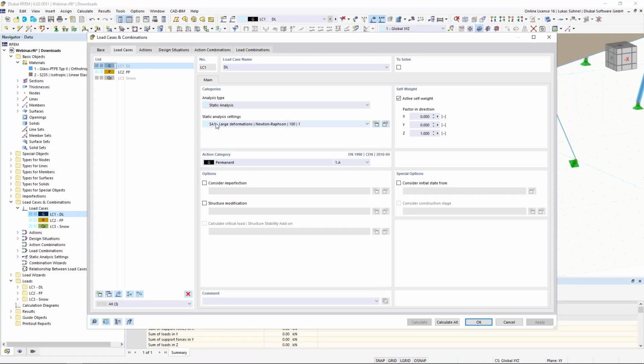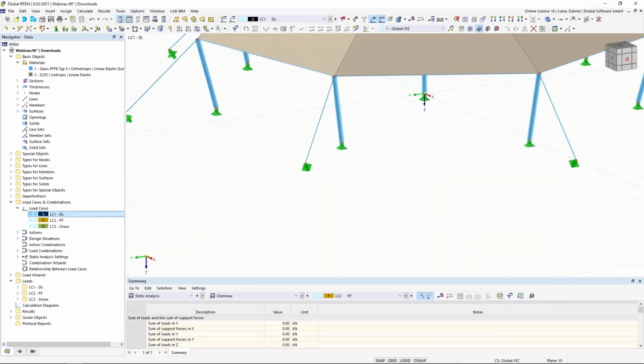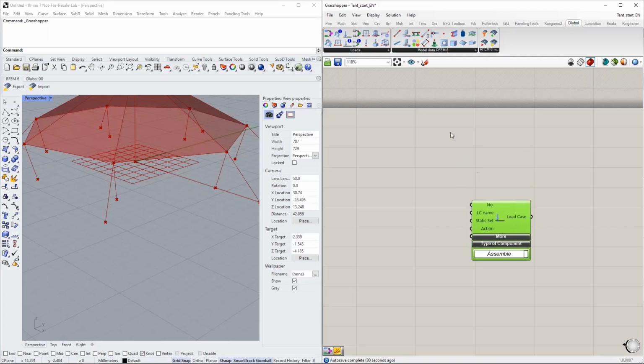The static analysis setting is, should the load case be calculated according to first series, large deformation theory, third order, second order, first order. This is the static analysis setting that we can define, and we have to define it also in Grasshopper. Otherwise, the load case does not know according to which theory it needs to be calculated afterwards. So this is why I have to start with the static analysis setting.